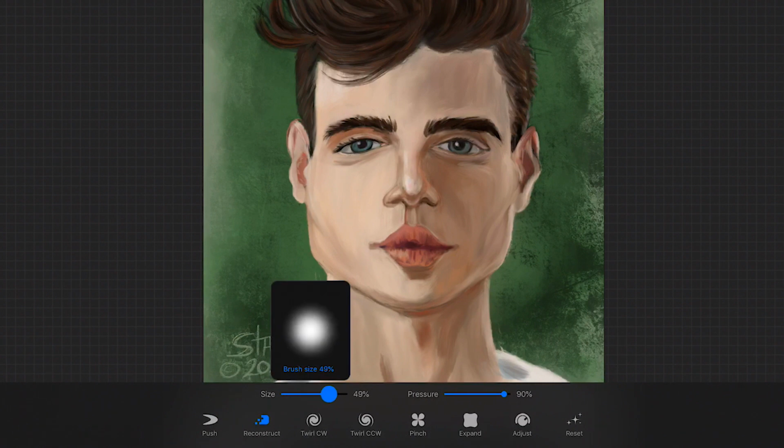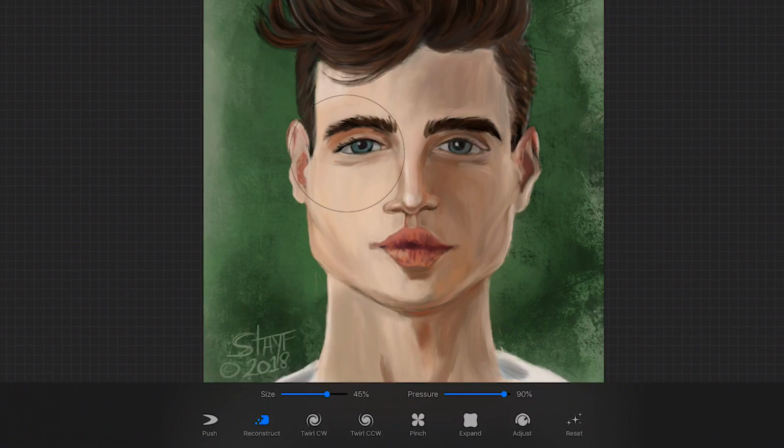Reconstruct. With Reconstruct, you can reconstruct the adjustments you have made with Liquify. Use this to make small changes to your adjustments.